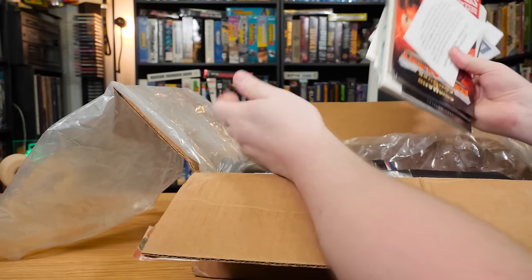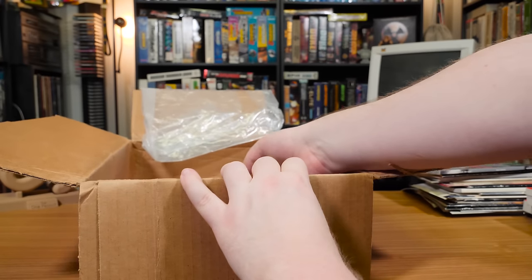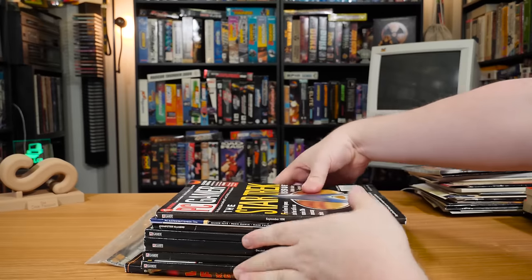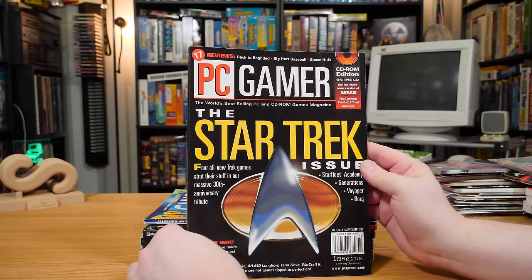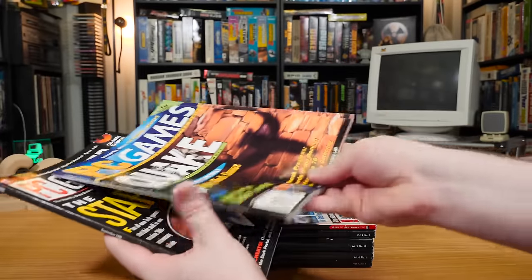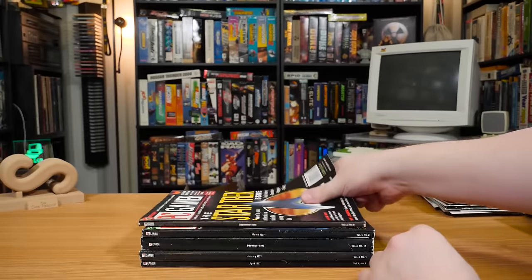Lots and lots of inserts and manuals to random things. Now here we go. Here's what actually gave the okay to send. So yeah, check this out. Got quite the bunch of PC Gamer magazines from the 90s. Yeah, dude. Absolutely love these. Some other ones in here too. A PC Games magazine, Computer Gaming World magazine. It's mostly the PC Gamer ones that I was really interested in.